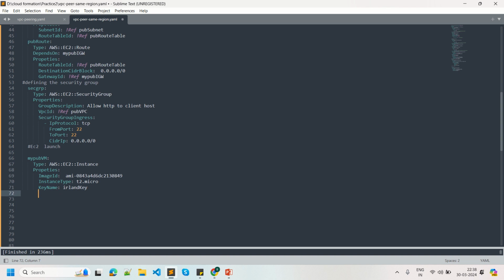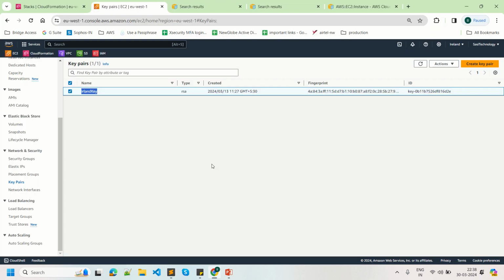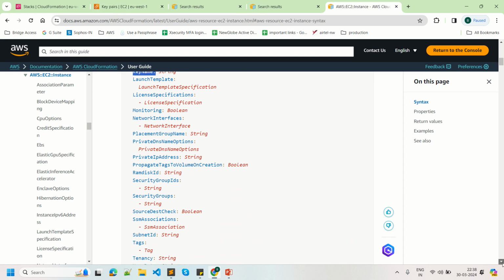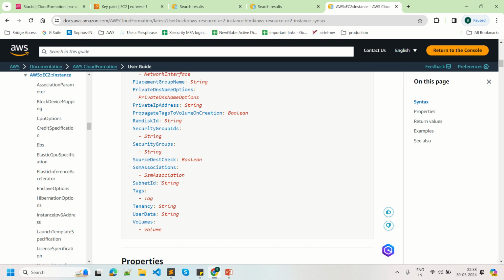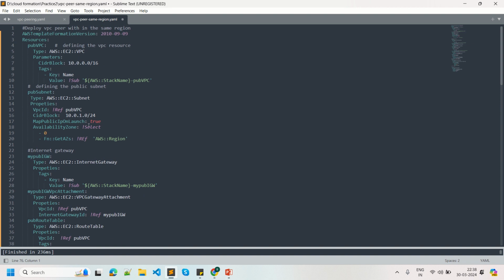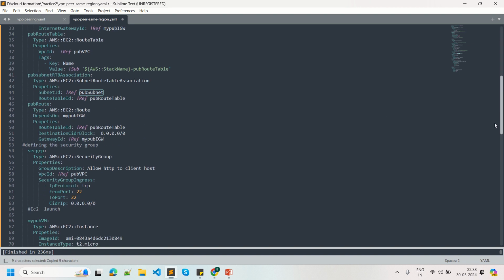Now I'm going to launch this EC2 machine in my subnet. For that I'm going to select the subnet ID. I'm going to refer this subnet. I have already created private and public subnets. Let me copy the name of this resource. This is the public subnet resource name.